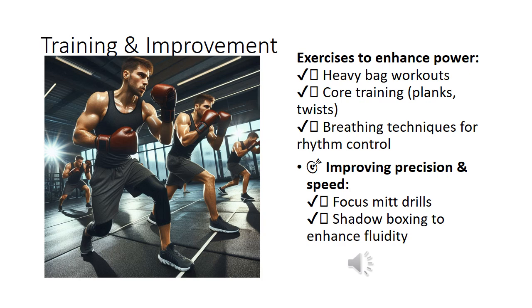4. Core and strength conditioning. Power comes from a strong core. Incorporate medicine ball twists, planks, and explosive push-ups into your routine. These exercises fortify your midsection, ensuring every punch carries maximum force. Tip: a fighter's strength isn't just in their arms, it's in their core, legs, and overall endurance.